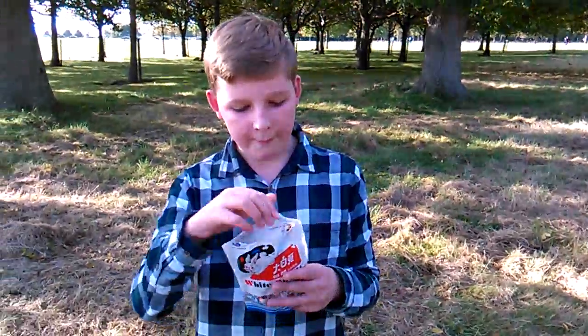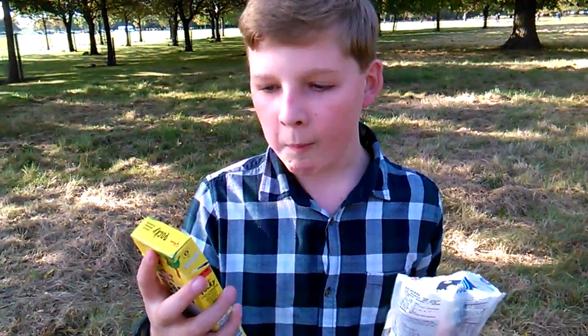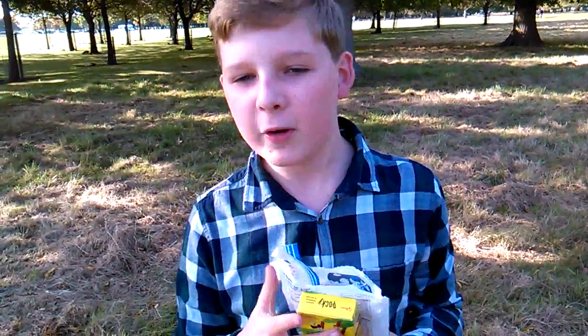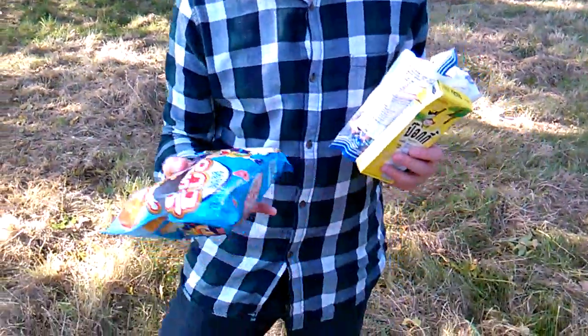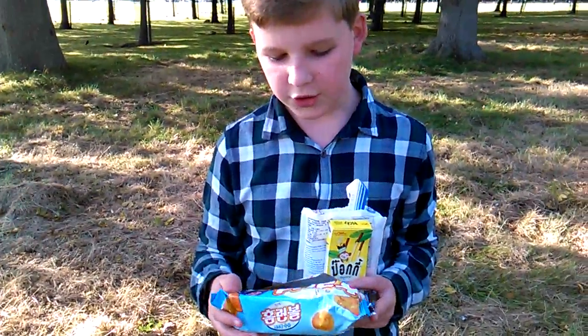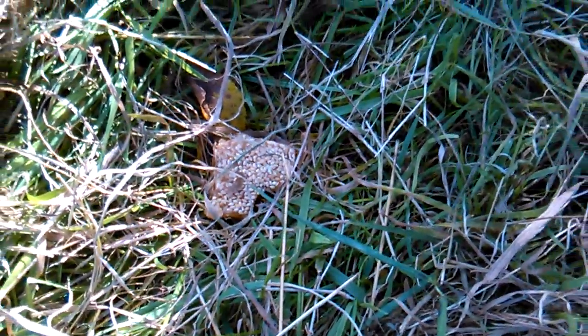Now, ratings. I give the White Rabbit five out of five. I give the banana Pocky — which is being held upside down — four point five out of five. This I give about two out of five, it's really hard. But then I give it a three point five as well because it's Korean. And the unnamed thing that's somewhere on the ground — zero point five out of five, because I like the taste of the sesame seeds.